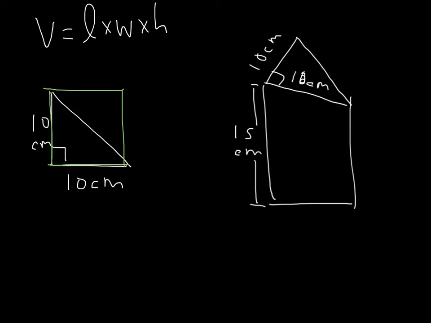That's always true. And so, for example, this square would have an area of 100 square centimeters, which means that the triangle would be half of that. The triangle is 50 square centimeters. And if we know that, then we actually know this. We could imagine that this triangular prism is actually half of a rectangular prism.